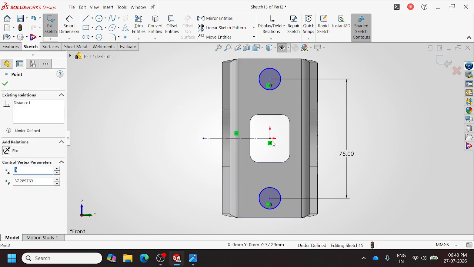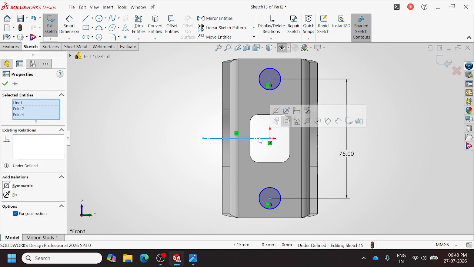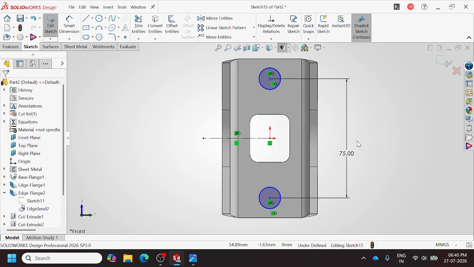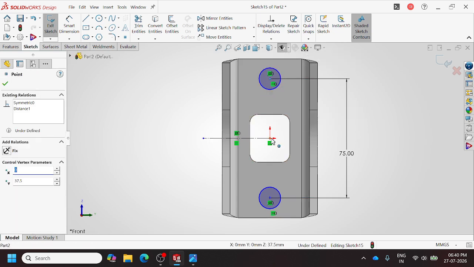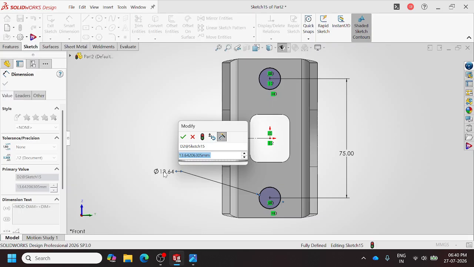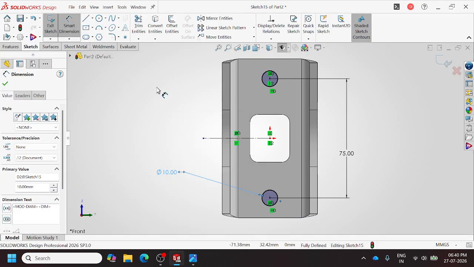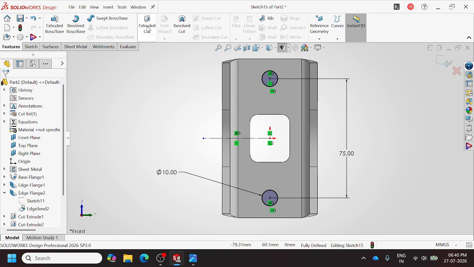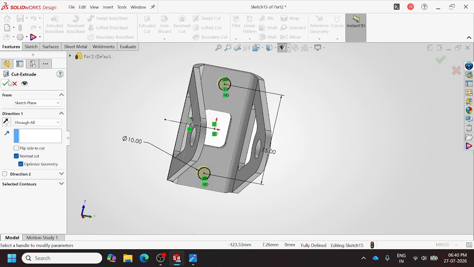After that, select the center, select the line and make symmetric. Now select the center, select this point and make it vertical. It is still not fully defined, so the dimension remains of diameter 10 mm. The holes are also ready. So extrude cut.